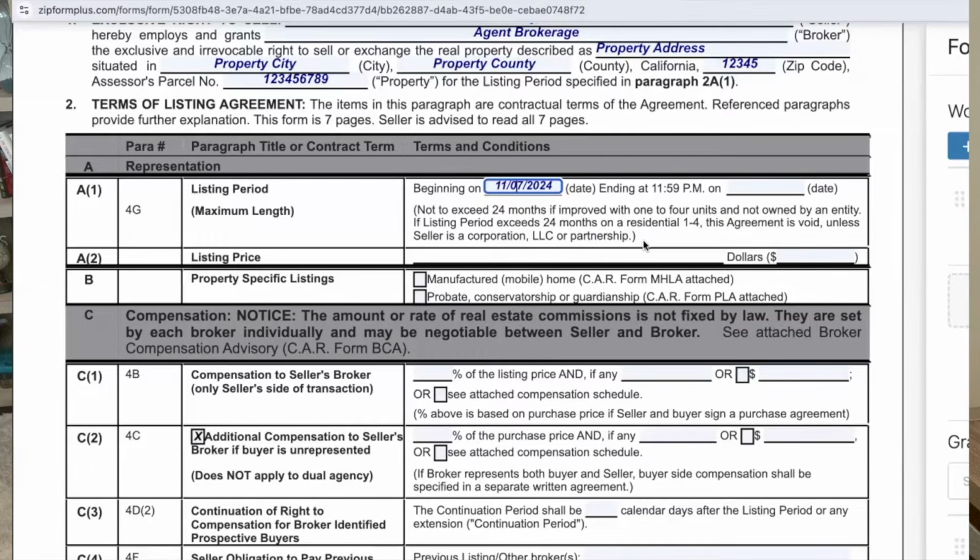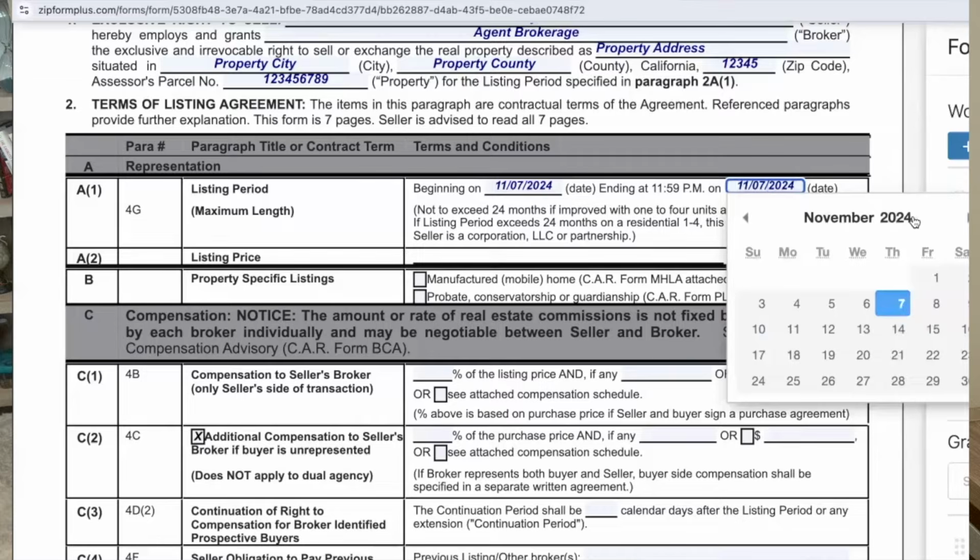So we're starting on today's date, ending on, I always like to give it a year. So I'm going to do the last day of the month in 2025. I always do the last day of the month because remember, we're thinking of scaling. So if I have all of these agreements that end or expire on different dates, that's going to be really hard. But if I know every month at the end of the month I have things expire, I need to make sure to be on it before the end of the month.